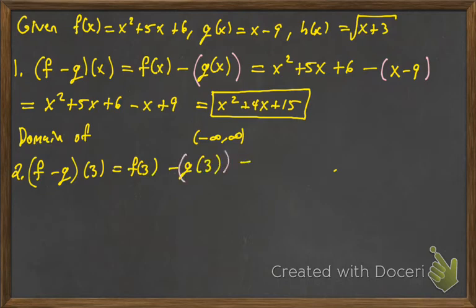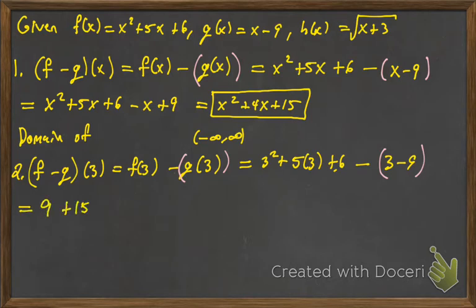So we'll plug 3 into f and plug 3 into g, find what those values are, and then take their difference. So again, we need those parentheses around the g of 3 so that we make sure we evaluate it correctly. Okay, so we get 9 plus 15 plus 6, and then minus negative 6. I think that's all going to end up being 30 plus 6, or 36.